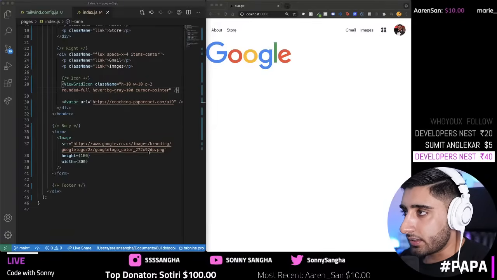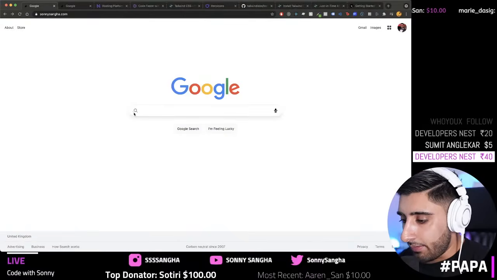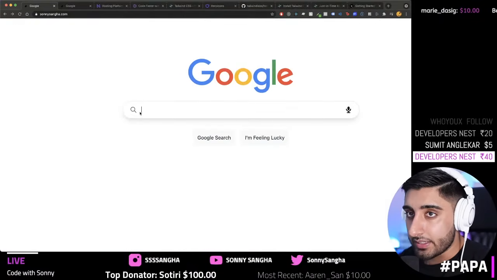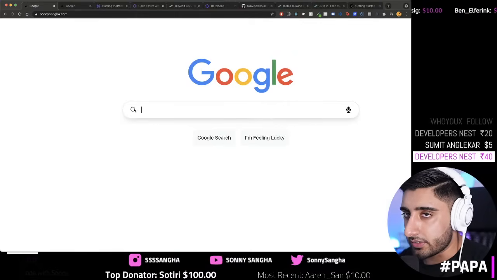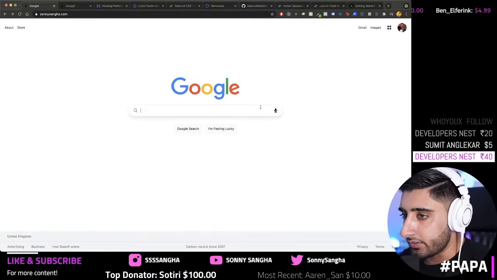Now this div is going to be responsible for the input. This is actually a custom input. You can see we've got an embedded input inside of here, and then the outside is a div, and then we have these two icons, a search icon and a microphone icon on the right.